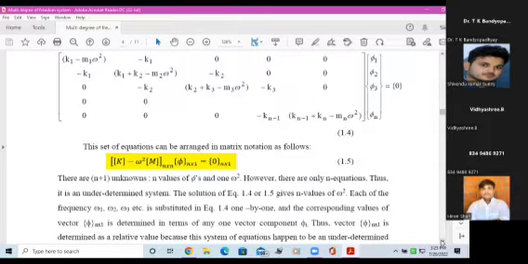Now, in this equation, you will find that there are n plus 1 unknowns. How are there n plus 1 unknowns? There are n values of phi. You can see here phi n by 1: phi1, phi2, phi3, phi n, which are the coefficients of x1, x2, x3, xn. So phi is known as the mode shape coefficient, and there are n values of phi which are unknown. And another value which is also unknown here is omega.